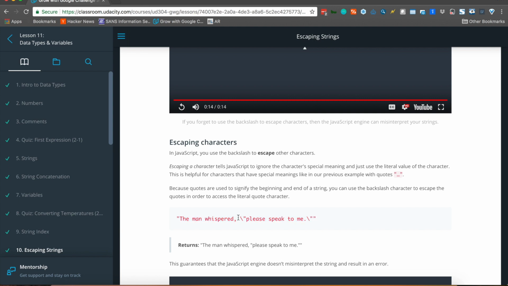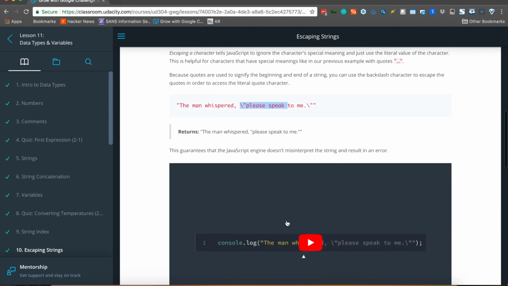So you have to escape this string character with this, and escape just means it's a way to tell JavaScript that the next character coming is actually still part of the string.